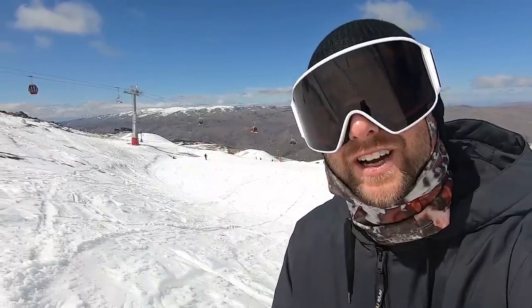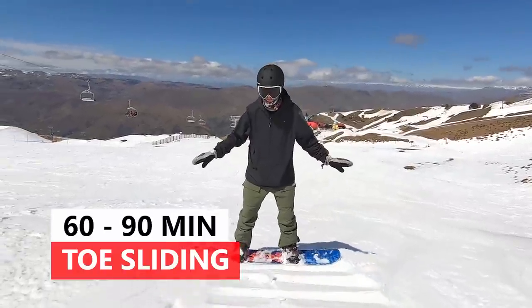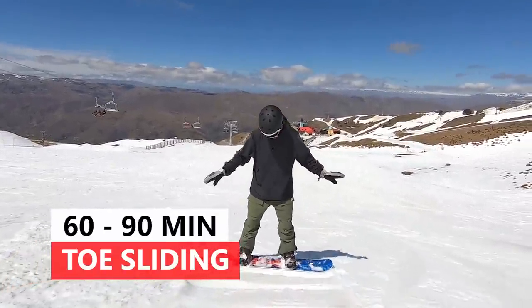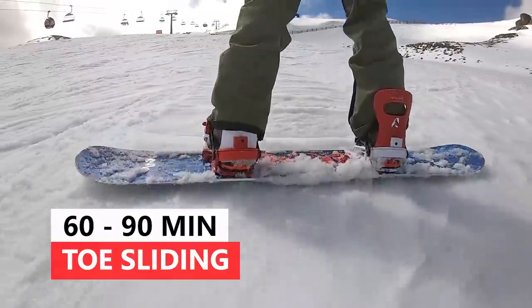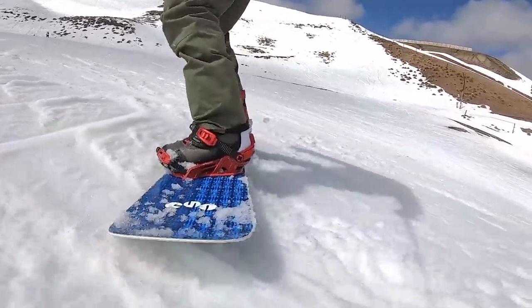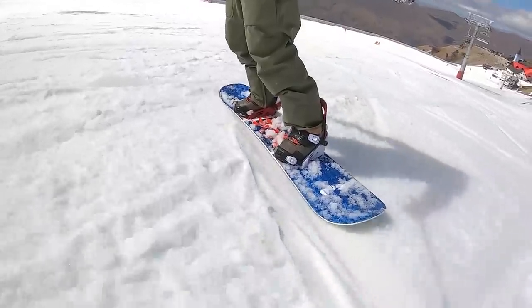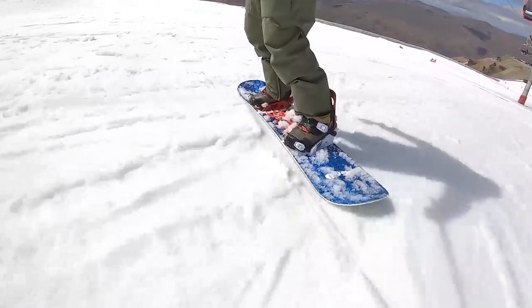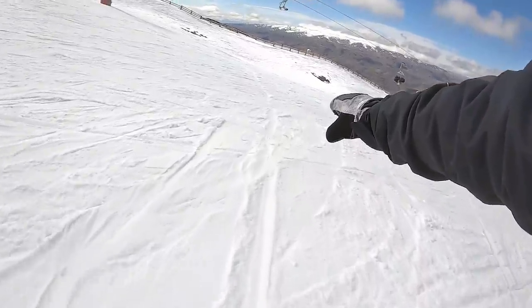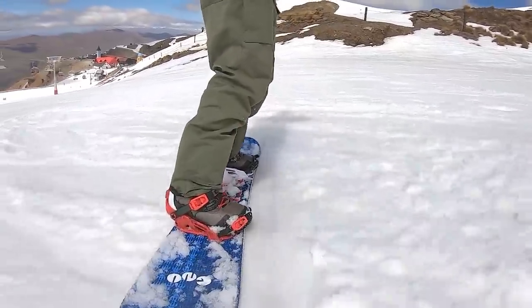The next step is very similar to the heels, but this time you're on your toes. And you wanna spend another hour to an hour and a half on your toe edge, learning pretty much the same skills, how to stop on your toes, also how to lean and look in the direction you wanna go. A lot of people find it difficult to slide on their toes, but if you spend an equal amount of time as you do on your heels, it's just gonna set you up to have all the skills you need to link your turns. If you have some trouble with your toe sliding at the start, you can also get a friend to hold your hand until you find your balance.